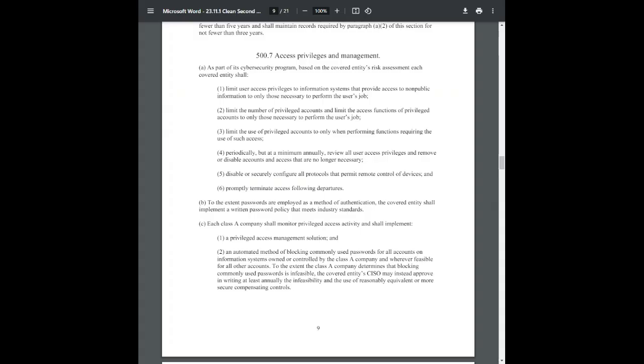And then you have here an automated method of blocking commonly used passwords. This is also for Class A companies. Your organization needs to have a mechanism to block commonly used passwords, such as password or password1 or flowers1 or let me in.